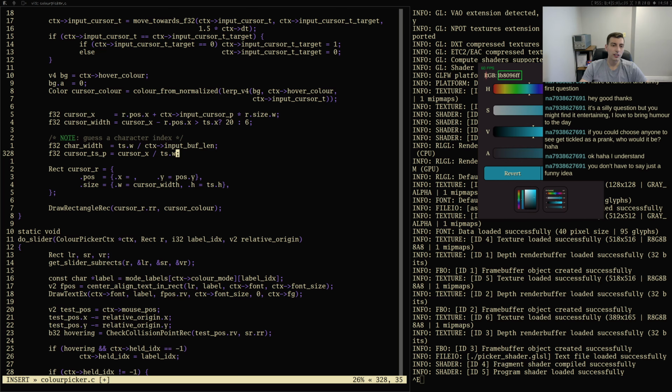If we do this, we times this by the character width. We're going to guess how many characters there are.